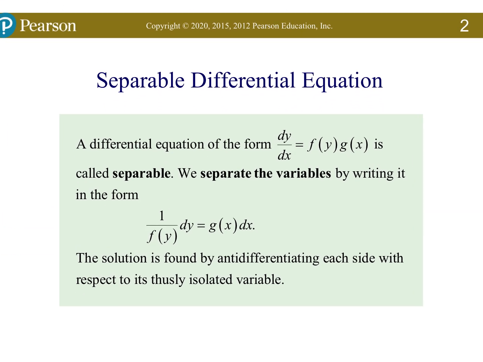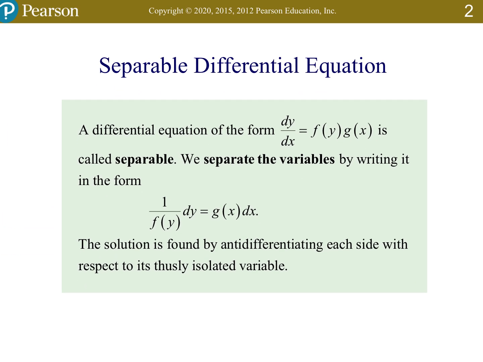This is when you have a product. This only works with products, or I guess with quotients, because quotients can be written as products when you multiply by the reciprocal. It cannot work on adding and subtracting. So I just want to lay that out there. Separate and integrate. You can't separate variables with addition and subtraction. It's only by multiplication or division.